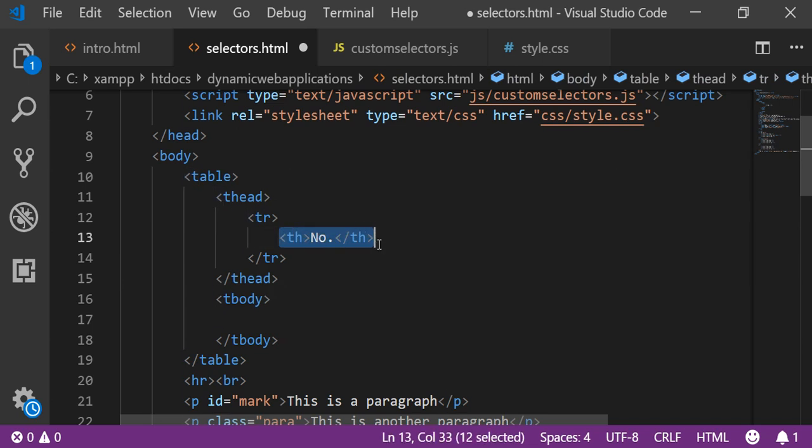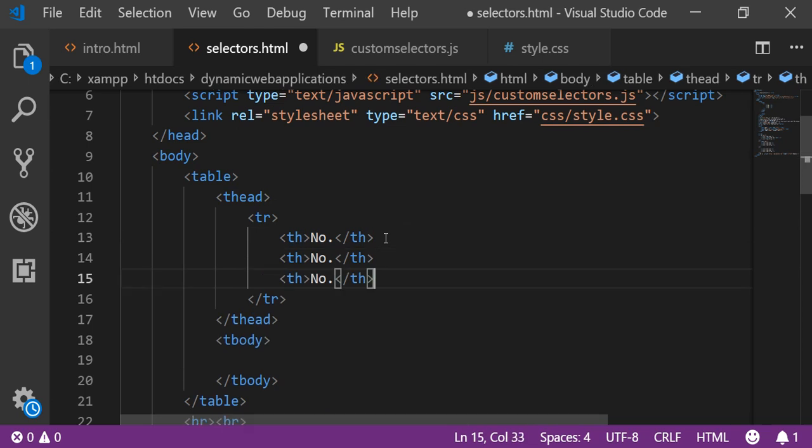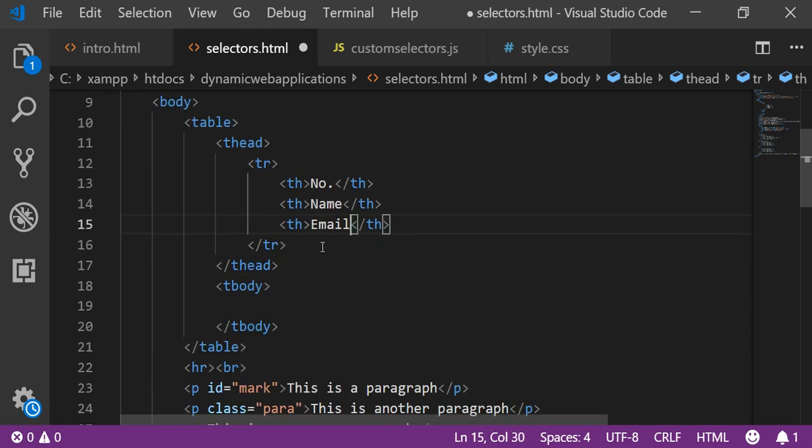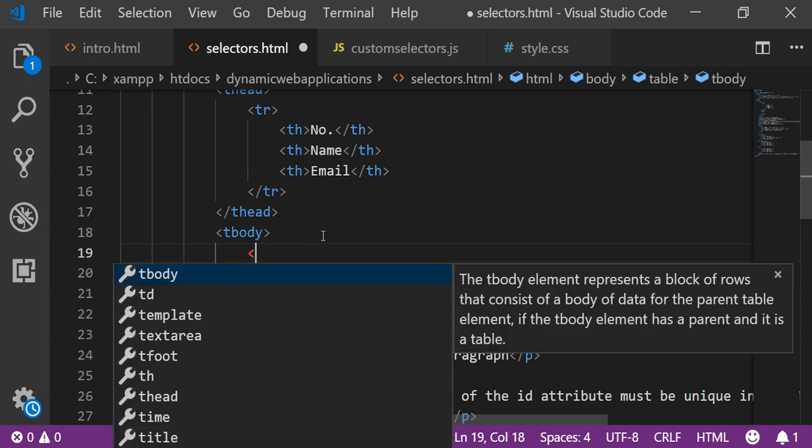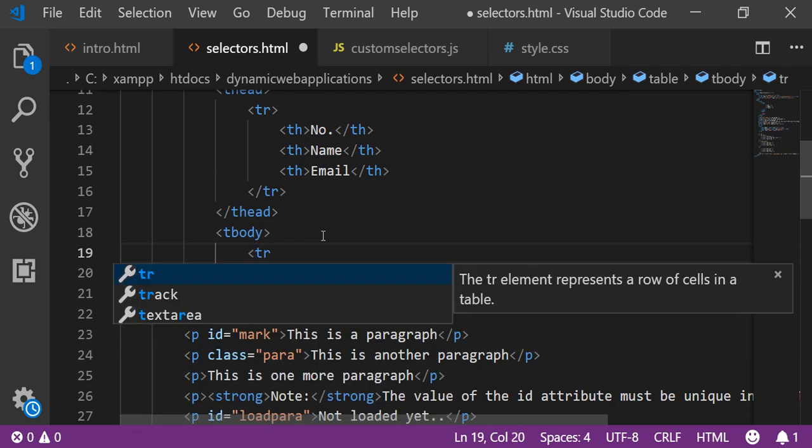and I'm just going to copy and paste to make this process a bit quicker. So it's going to be number, name, and email. Okay, so in our table body, let's add in our first row.